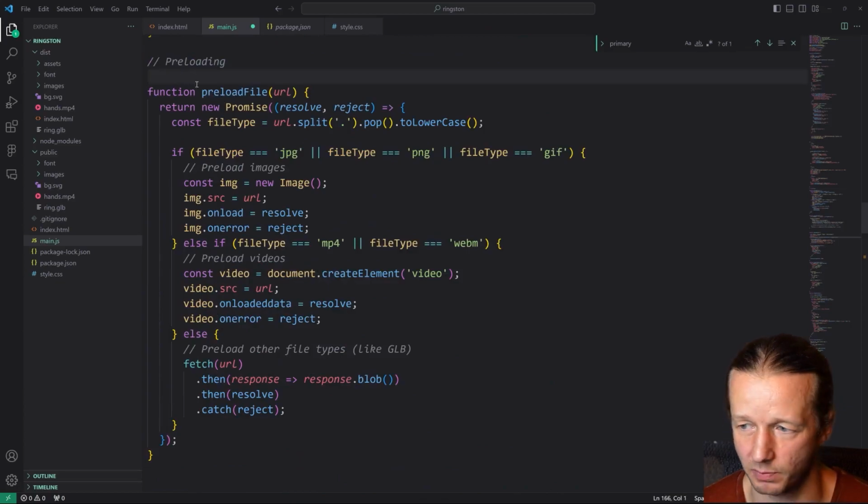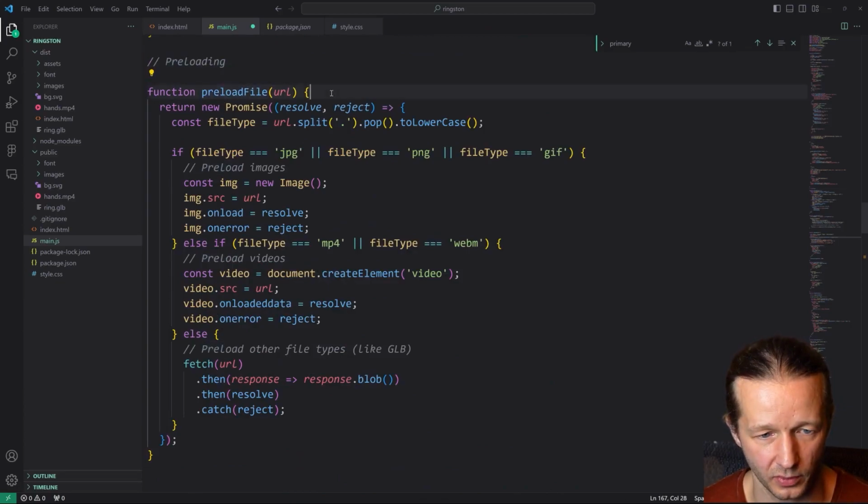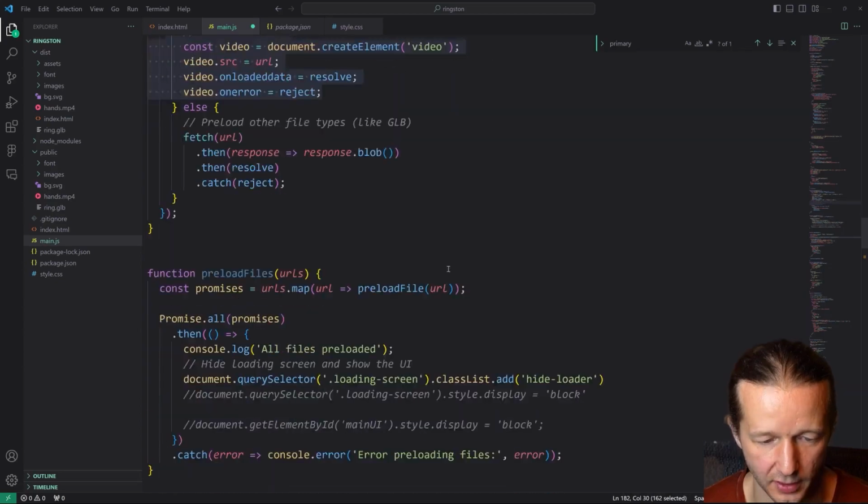You can see where it says function preloadFile with the URL, and we're checking the file types. If it's a JPEG, a PNG, a GIF, then we're going to do this. If it's an MP4 or WebM, we will do this.